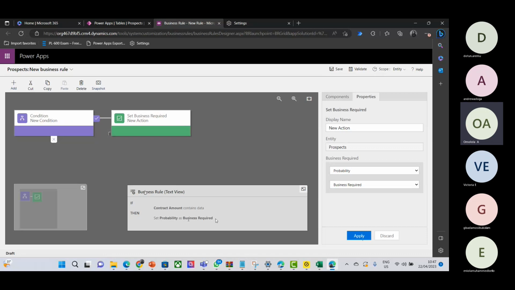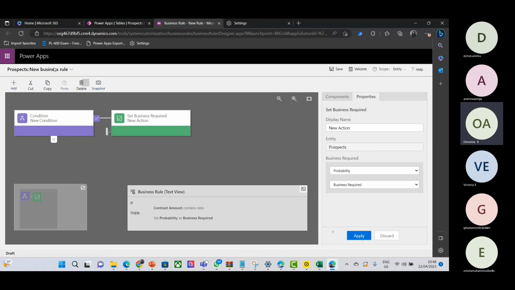So what you've just done is you have changed the behavior of the column from, say, optional to business required, meaning that anytime somebody types in anything, a data inside the field contract amount, immediately set probability to business required, right? And we'll click on apply.